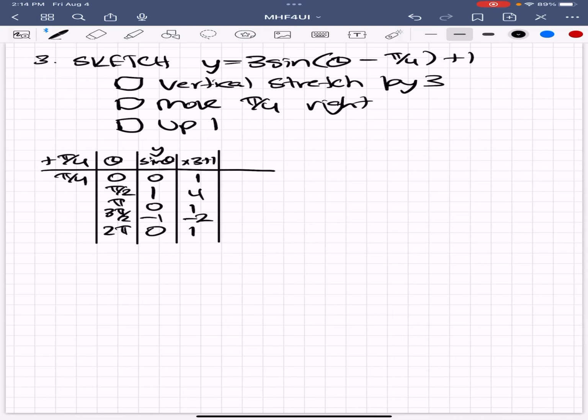so when you're adding pi over 4, you just have to create common denominators with all of these. Let me get my lightsaber tool, common denominators, and then you can add them. So if you want to do that on your own, I'll give you a moment to pause the video. Moving on, 3 pi over 4, 5 pi over 4, and I think 7 pi over 4. Moving up because I need to space it correctly.